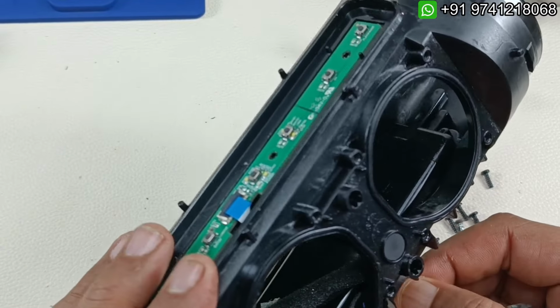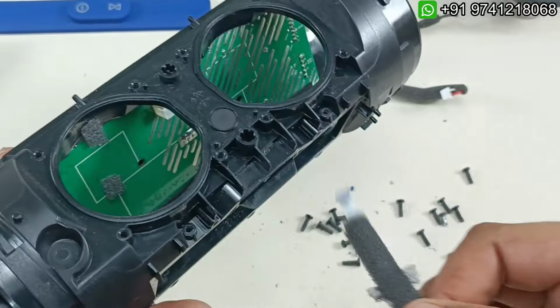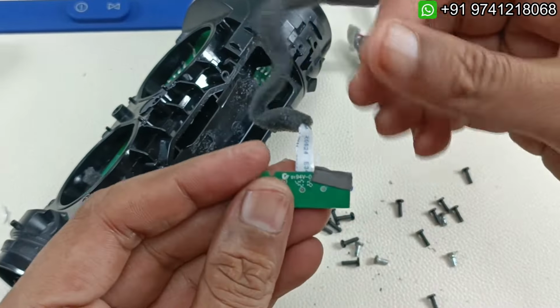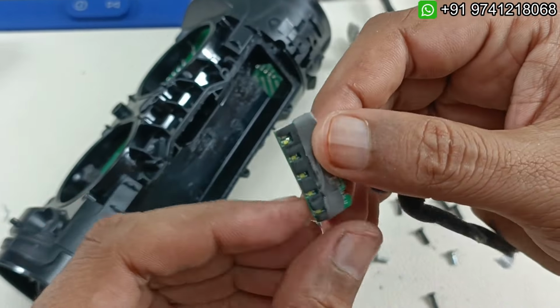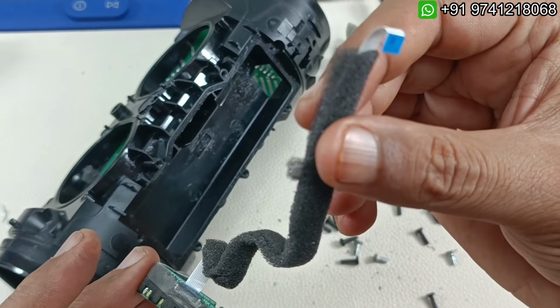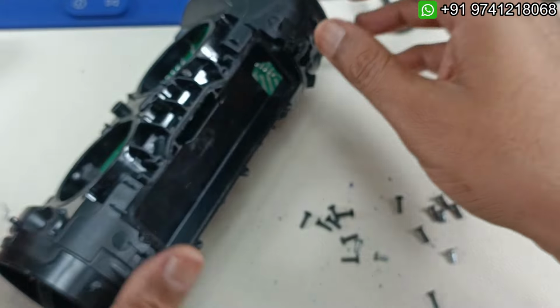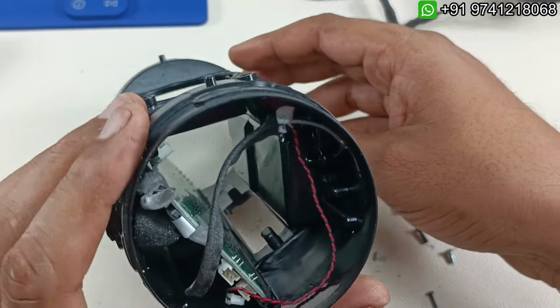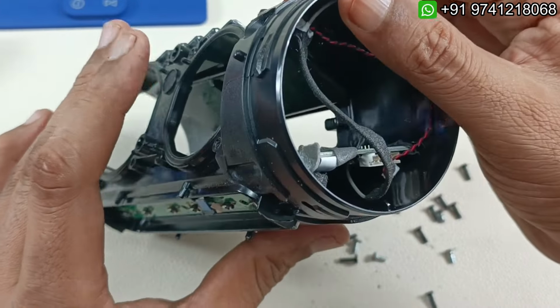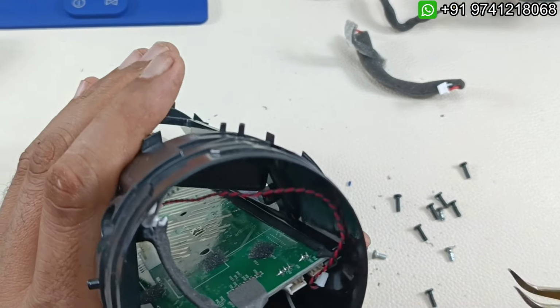So you can see, so this is the flex cable of battery charging indicator. You can see battery capacity indicator. So this connects to the motherboard. This is the flex cable here. Alright, I'm going to keep this separately now. Now there is only one cable left here, which is for this control board, main control board. So I'm going to take that out.